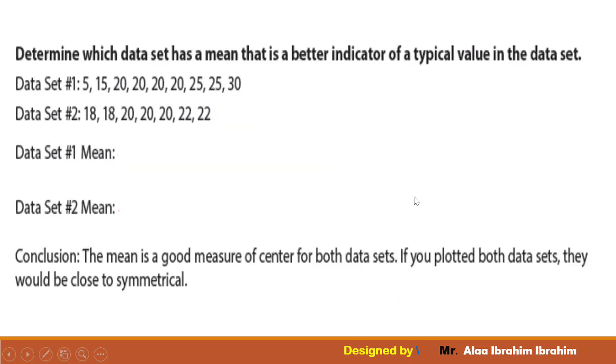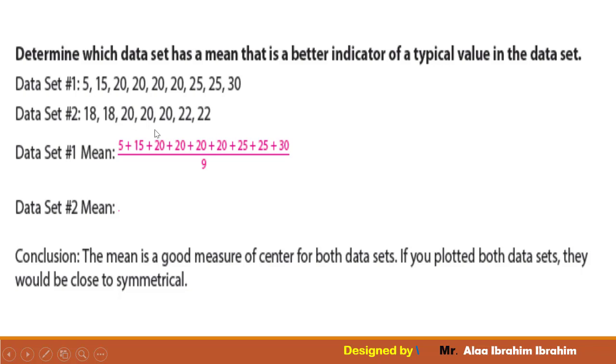Piece of cake. So we're going to another example. I have two data sets here, data 1 and data 2. I have to find the mean for each one. So the main idea for this lesson is that I find the mean, either from my data as numbers like this, or from my dot plots. These are the two ideas of this lesson. So I have two data sets. I find my values by adding all these numbers together and counting how many values I have, and so I have my result.